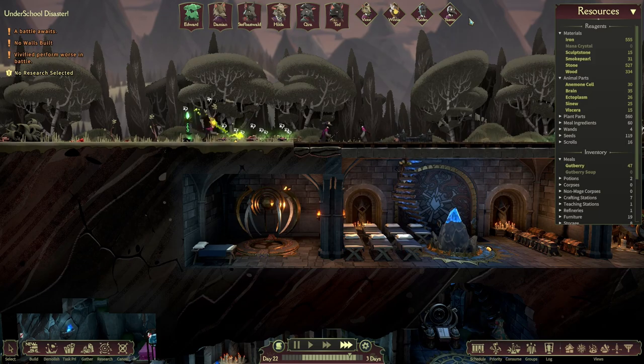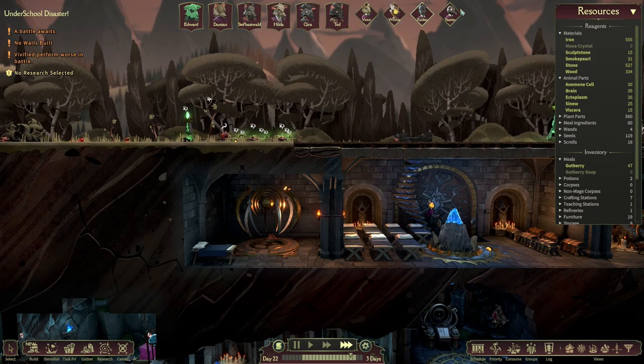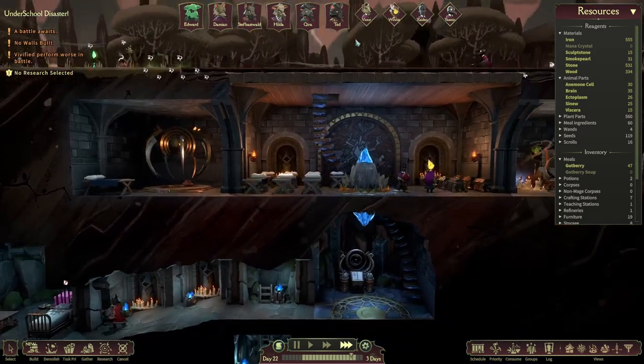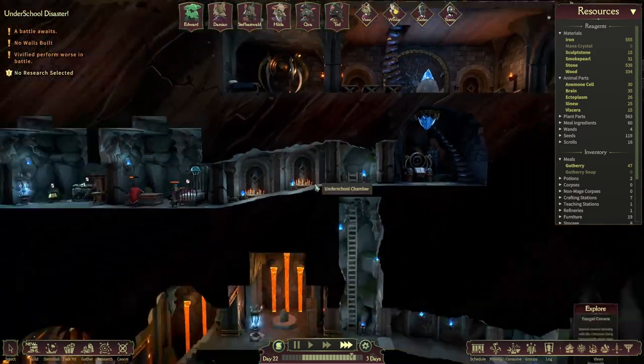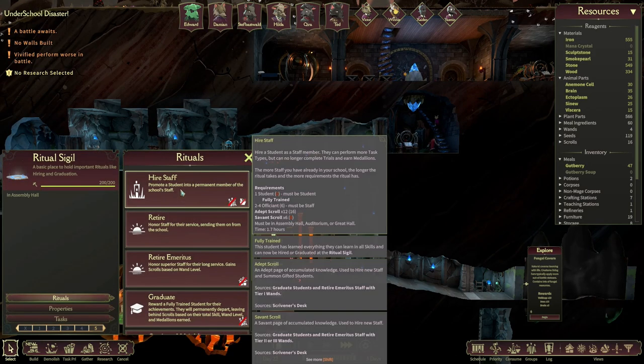I don't really need the scrolls. Victor, he might cost more than that. Yeah, we better just let these graduate. He may end up costing more than 15. I can't remember, maybe it'll tell me what the cost is. Higher staff. Oh, savant scrolls. Okay, so we need savant scrolls in order to do this.